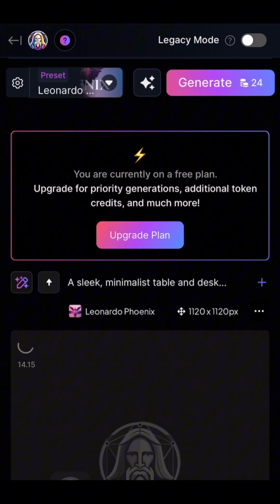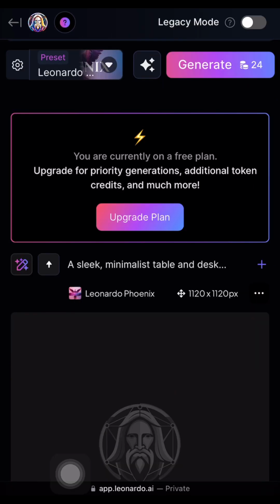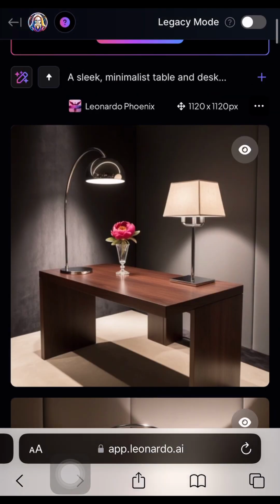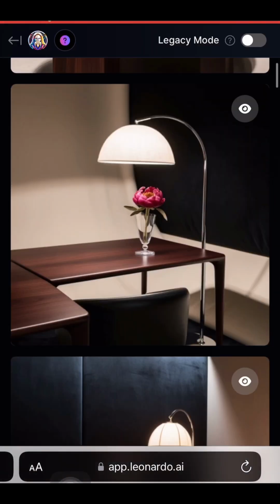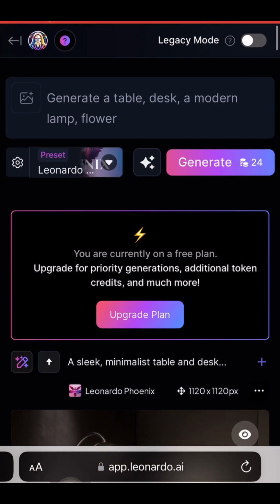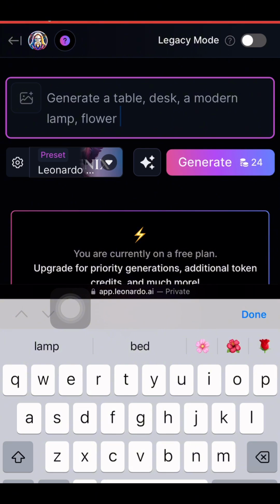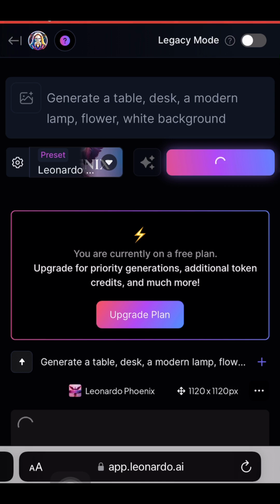Once it has loaded, this is what I get. I like it though, but I don't like the fact that it's too dark. So I'm going to insert another word to make it different. I'm going to include a white background. So let's see what I'm going to get with this.